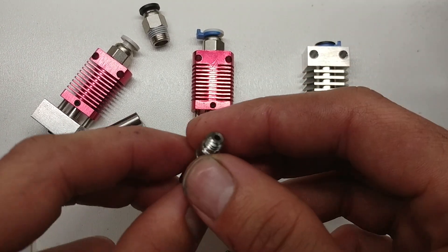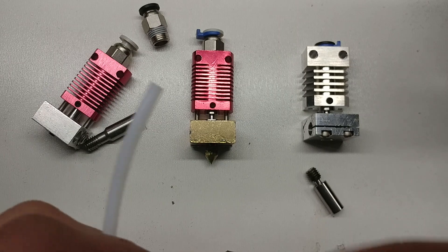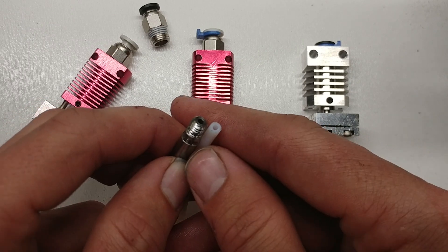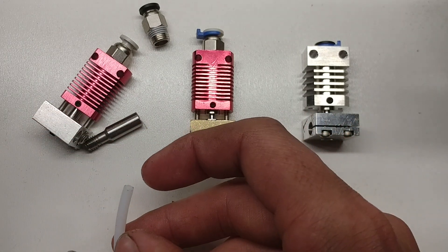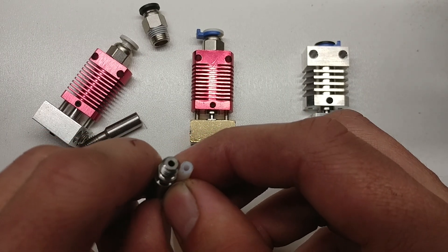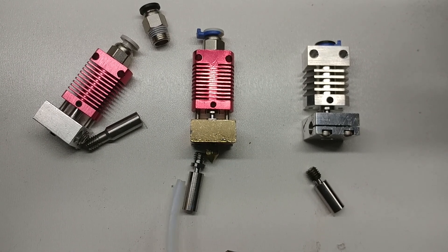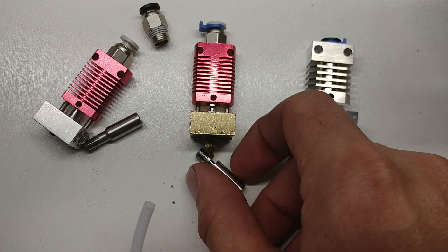But there's a problem. When we remove the PTFE tubing from the heat break, we are removing the lubrication that PLA needs — being a low-temp filament — to get to the nozzle. A lot of people have clogging issues right up in that area. In order to solve this, we have to substitute a lubricant so that our filament can get all the way through without getting seized up in the all-metal. I've done this for two years and people who have tried this solution found it resolved their issues too.